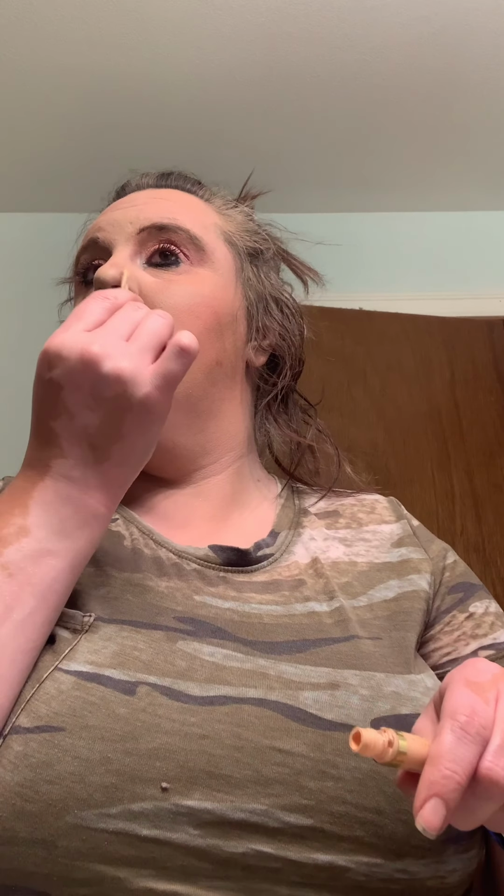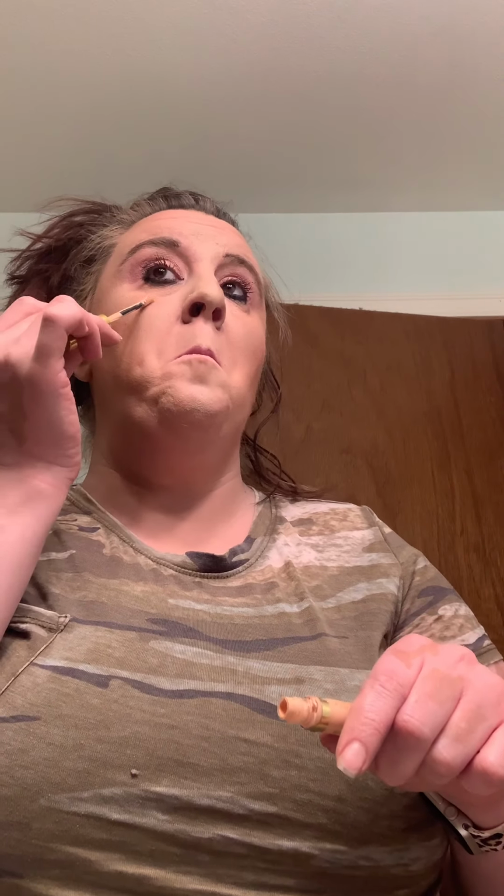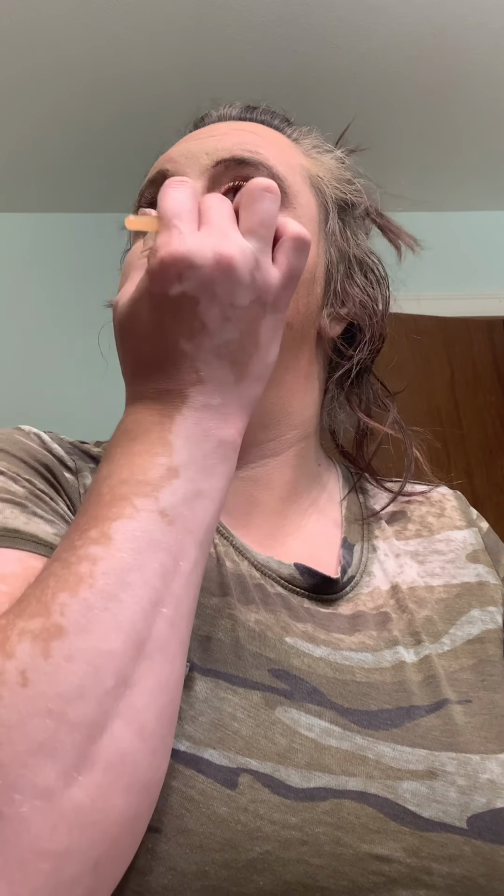So, now that that is done, I'm going to fix my nose. Some candlelight right there. Actually, I'm going to put some right there too. And go in with that brush, same brush.